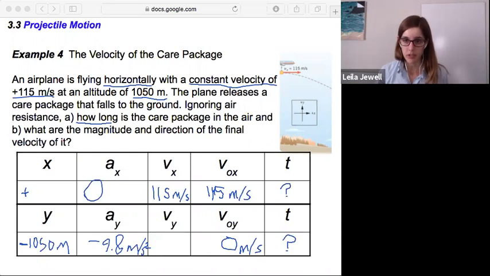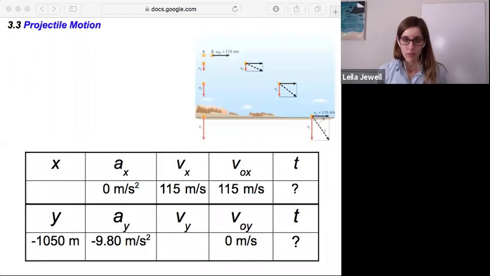I'm going to clear these pictures, but we'll have the information filled in very nicely here in neater writing than my own. So rather than using the x, let's look at the y direction. We want an equation that does not have final velocity. So our simplest approach there is going to be our y is equal to the initial velocity in the y direction, plus 1/2 a sub y, not just any acceleration, but acceleration in the y direction times the time squared. I'm going to write out these subscripts even though it's a pain because it's so easy to mix up variables.